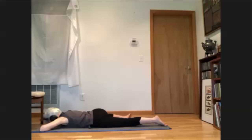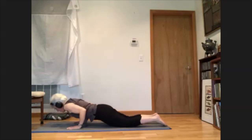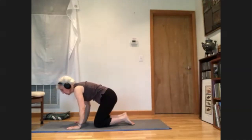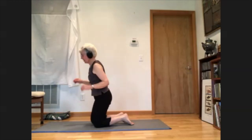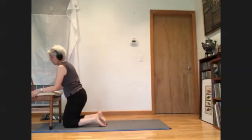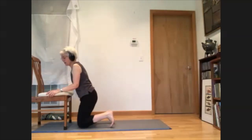Keep breathing and stretch that leg out long again. And now bring your hands alongside your ribs with your elbows sticking up and push yourself up away from the floor, back through hands and knees. And we'll just do a couple things. Now, if you've got the chair handy, you might want to use a chair for this. If you don't have a chair handy, just have your knees bent and your feet flat on the floor.